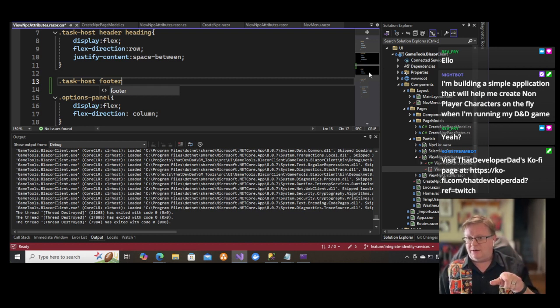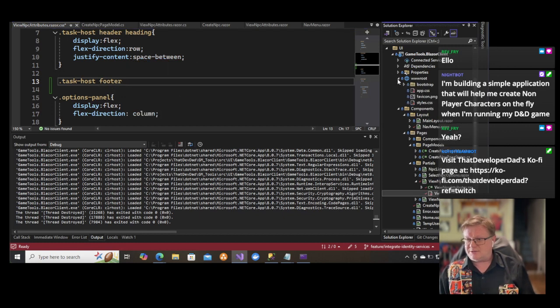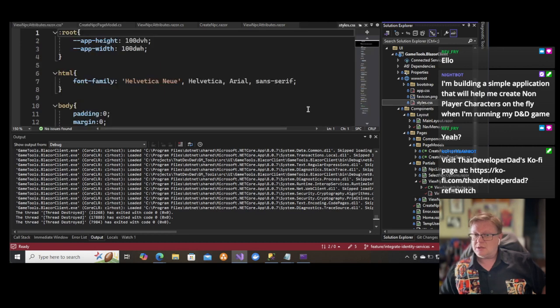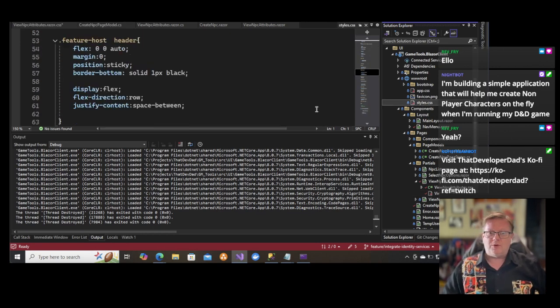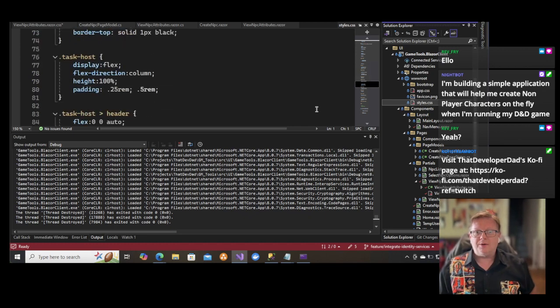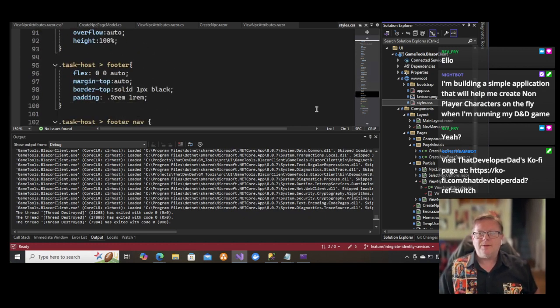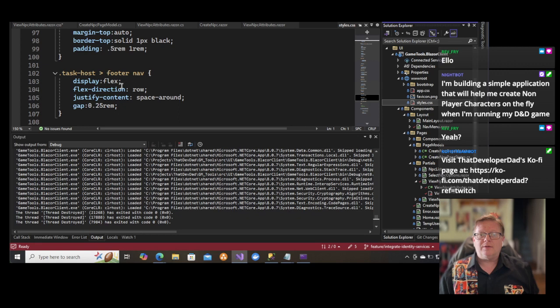Before I do that, I want to make sure I'm not assigning properties that don't already exist for the task host footer. So task host footer, footer nav.